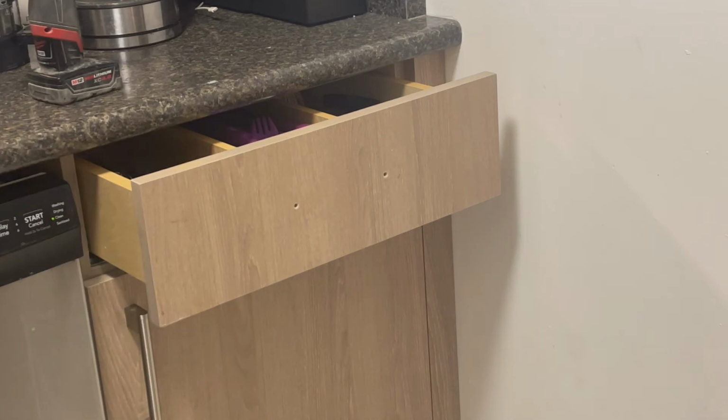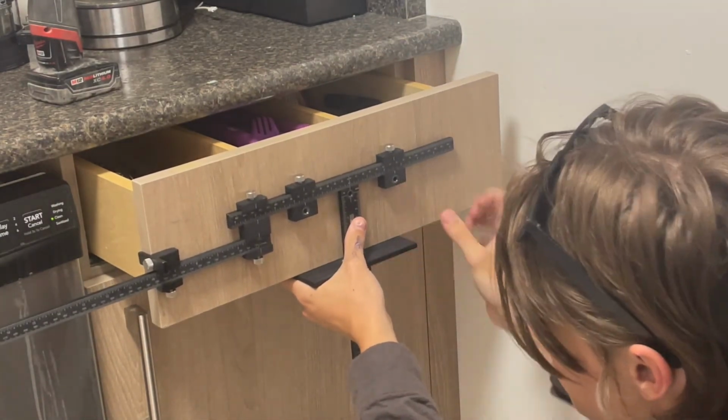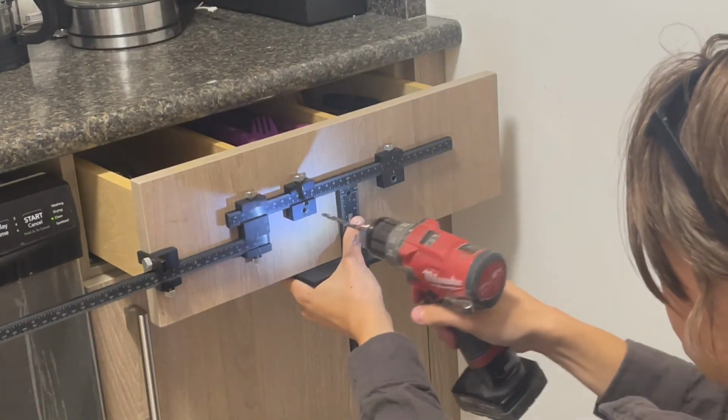Let us see a demonstration of the jig with the extension attached. Since this drawer is right beside a wall, I can't use the jig upside down like I prefer to, so I'm doing it from the bottom. The rest of the process is exactly the same as normal.